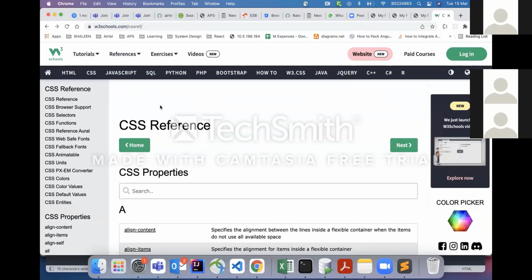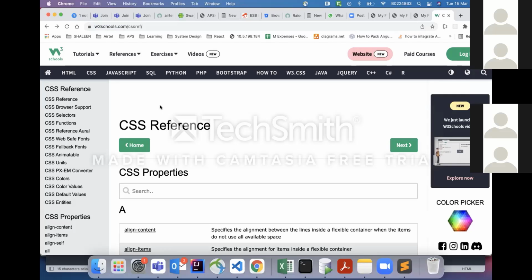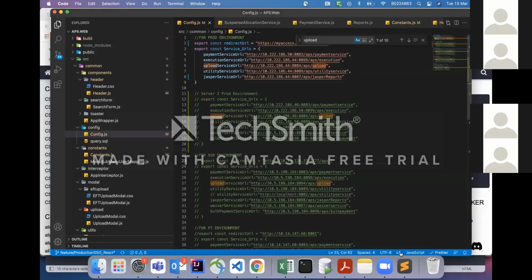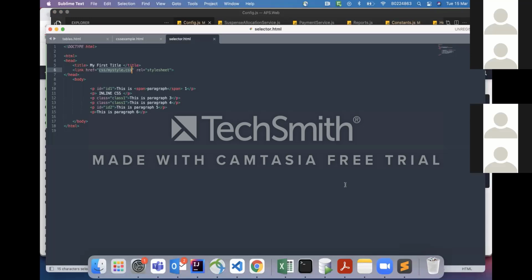But now we have discussed pretty much everything in CSS except for the group selectors. So you can apply any CSS property to your HTML element. You can use the HTML selector, the class selector, or the ID selector. You can go for internal styling or external styling. My preferred way is always external styling. It gives me the flexibility to use the same CSS across multiple HTML pages. But if you are sure that your CSS is going to be used inside one single page, use internal CSS, but never ever use inline CSS. That's a very bad way of writing code because the readability of the code is lost.